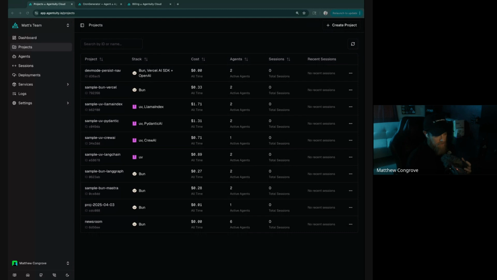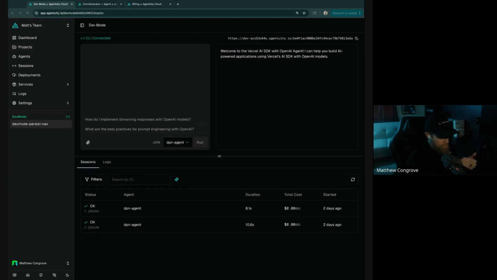So we've made a change now in the app. I've got another window open with my terminal. I'm just going to run Agentuity dev real fast in a project. If you look here on the screen, now that DevMode is running, we have this link to DevMode. And if I kill this process, it'll go away. It also means that because it's a list, you can have multiple projects running DevMode at the same time, and it'll all show there, so you can swap between each of the DevMode sessions pretty easily. So I'm going to hop into this DevMode now.